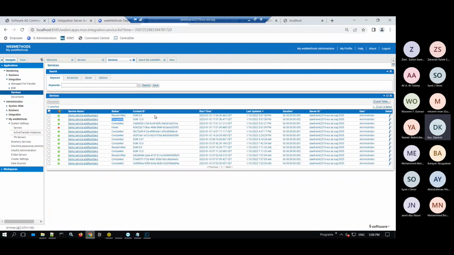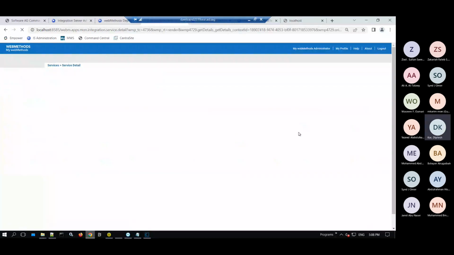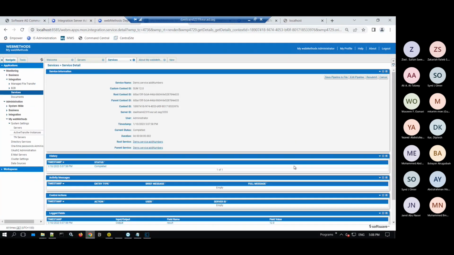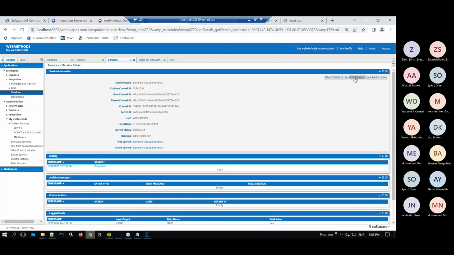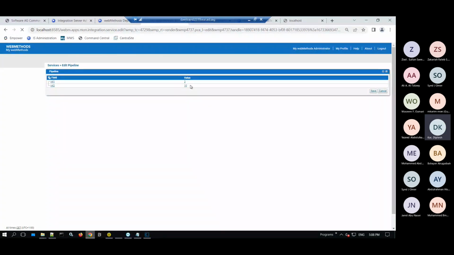So once I have resubmitted it, it has re-executed that service, came back, and I can see the details here and see that the output result has changed, and the pipeline should have also changed to the newer values.